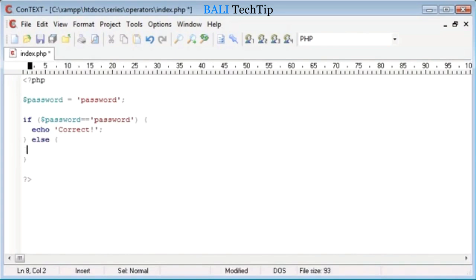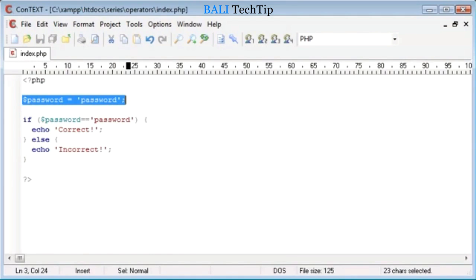Otherwise, so else, echo incorrect. So the way we read this in English would be, the variable password equals password. This is the password that needs to be matched. Now we say if the password, so the password up here, is equal to password, correct, otherwise incorrect.